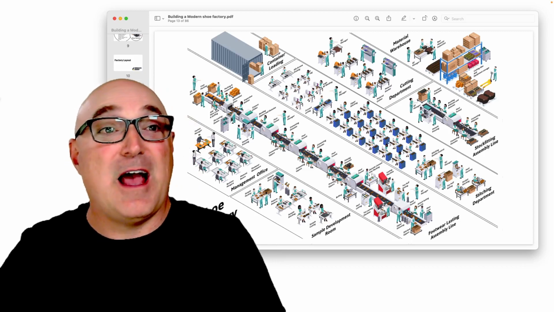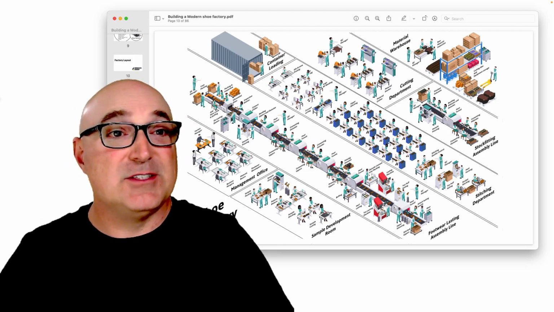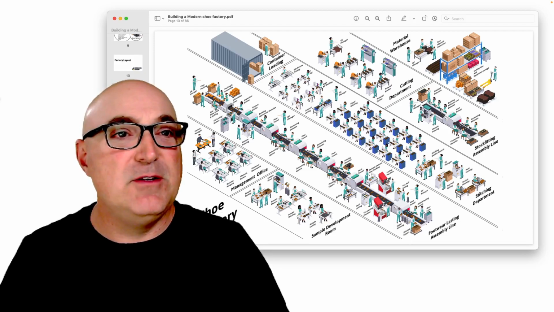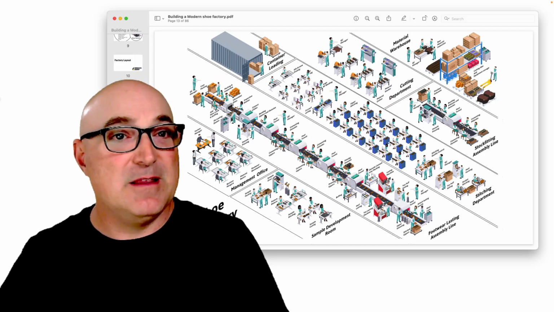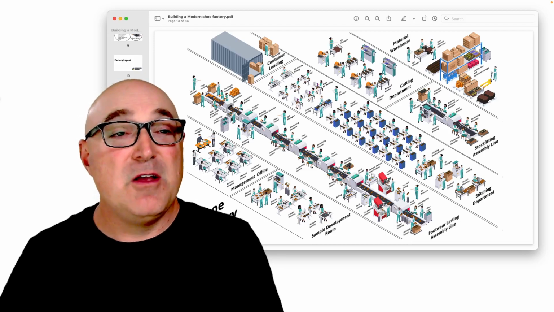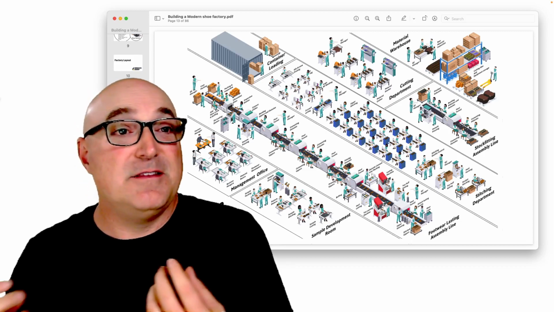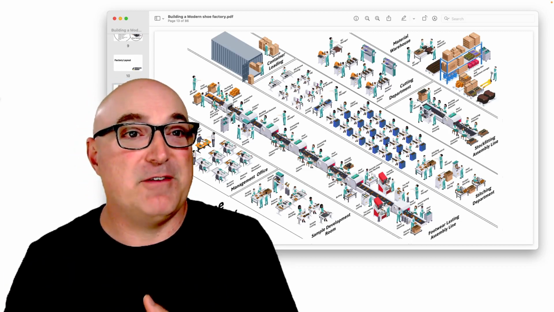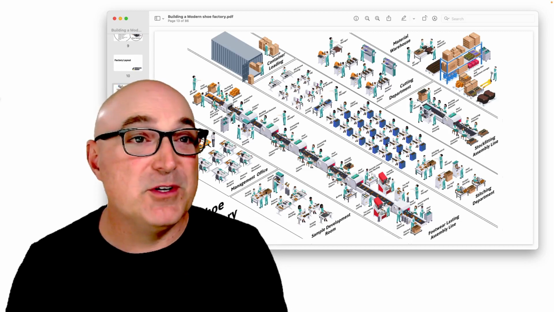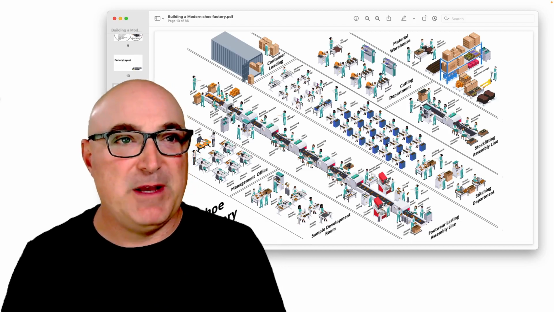I've worked on all different types of shoes, so I can quickly explain to you the basic types of equipment, the basic layout, the basic structure, the things that you're going to need to account for when you create a factory. What functions, purpose, what people you're going to need. This will give you a brief explainer to that.